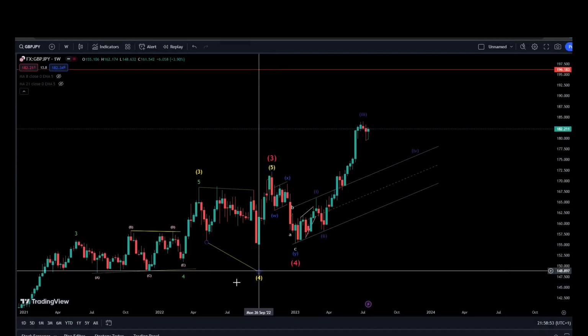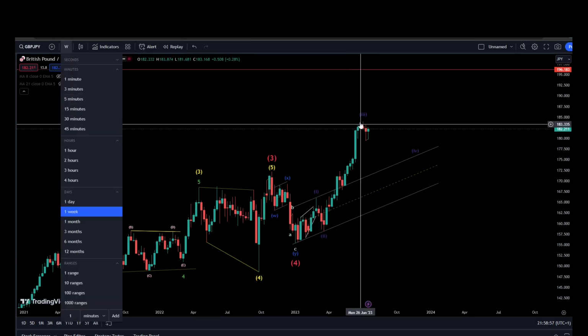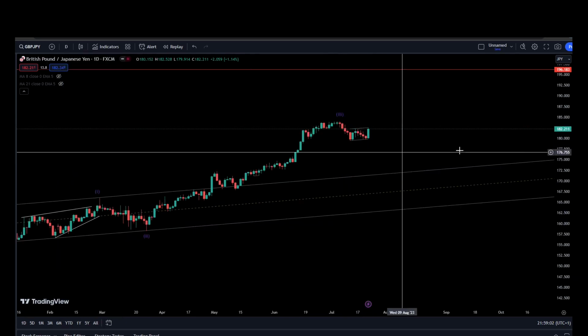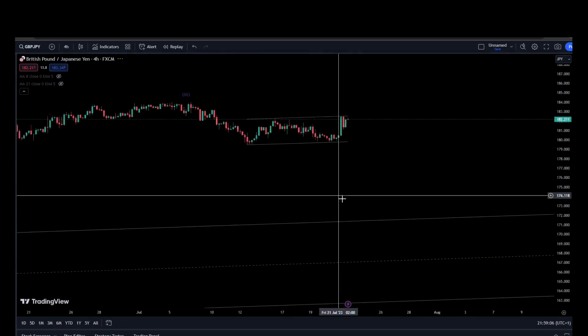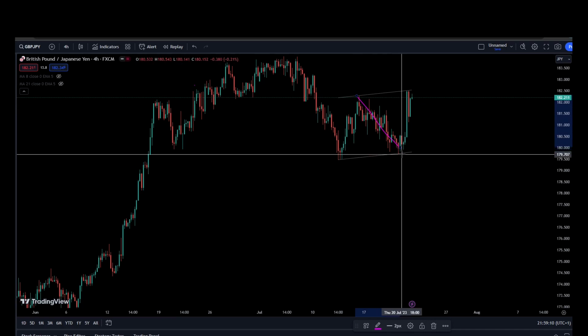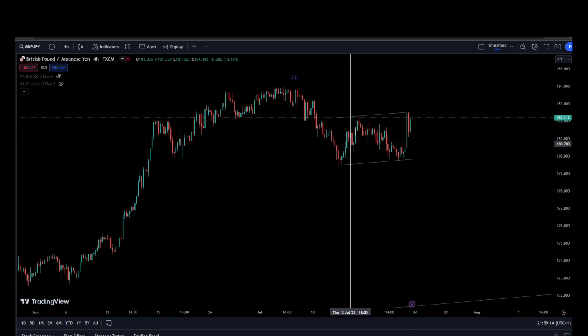Pound yen. So pound yen has also been good for me. I did say that we are going to eventually come down for that correction. We've started to go into that. We have a nice wick rejection coming down. I did say also in my last video that we're going to start to see the market eventually come down here and then give us one more move up, and it did. So we have a nice simple ABC right here.